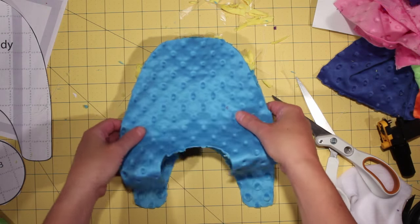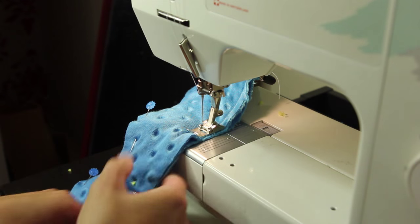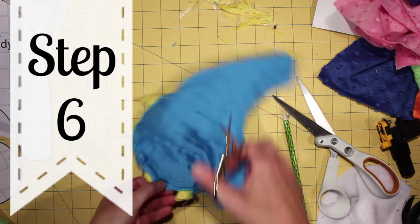Using a 1/4-inch seam allowance with right sides together, sew the front of the body to the back, leaving a 3-inch gap for turning on the side. All right, let's turn that monster right side out. Clip the curves and the corners. Now turn the body right side out.